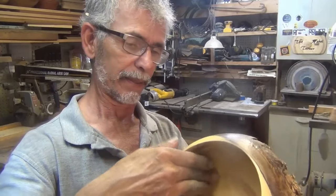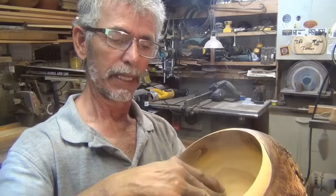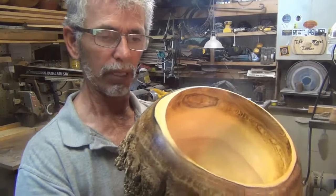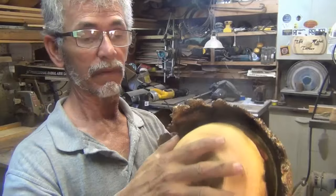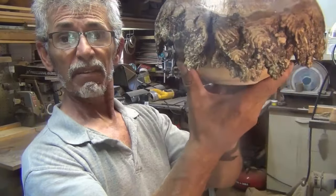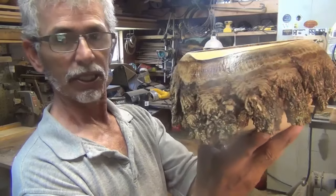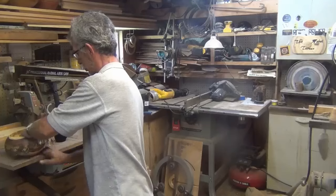Now, I could have made this a lot thinner. Up here I'm not too bad, but when I get towards the bottom, I get to almost 1/2 inch thick, and that is a little thicker than what I normally would like. I could have done it from the inside, or I could have done it from the outside and taken it down. But from the bottom itself, I did want this wing to stay off the table about 3/4 of an inch, and that's pretty close to what I got for it on the lowest point.